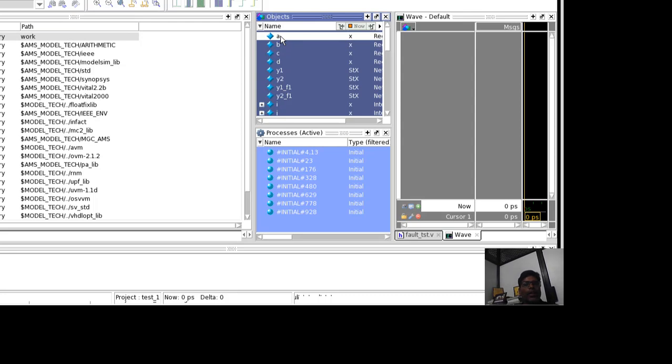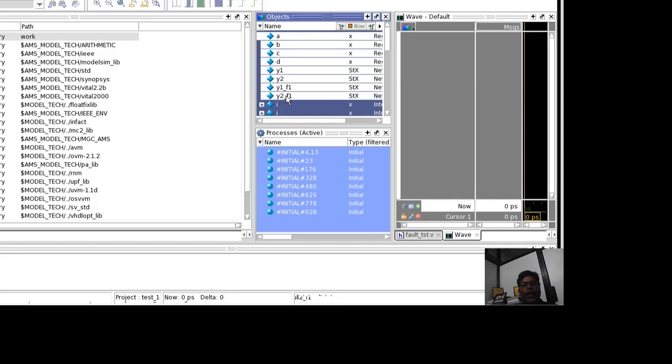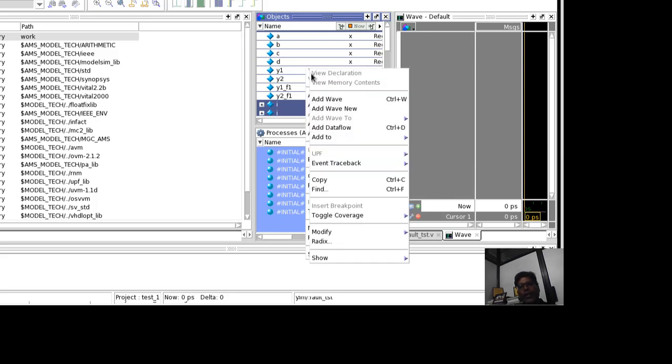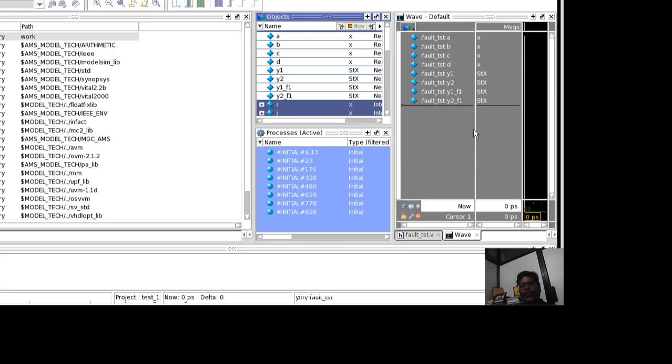In the object window you have all the signals. You may use the shift button and select, suppose these four are my inputs, y1 y2 are my fault-free outputs, there are two outputs here, right? And f1 f2 are for the faulty one. Let me assume I am trying to save the first fault alone, or you can add all the faults, everything you can do. So add to waveform, selected signals, or you can pass the complete signals also. Then run this simulation.